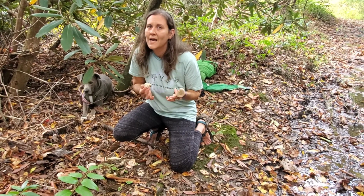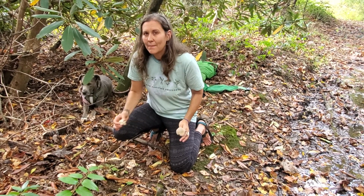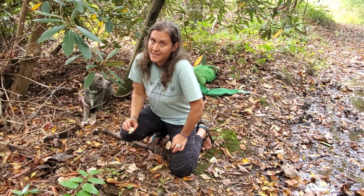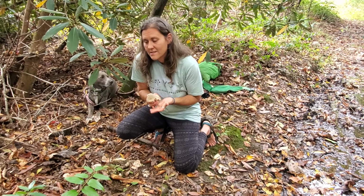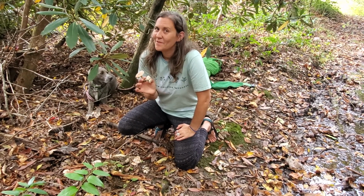And you caramelize them, so you can turn the heat up a little bit higher, cook it in that butter if you do butter, and it's super duper delicious. So if you've seen honey mushrooms, you very well may see these, and I love them. So I hope that you find some, and happy foraging.